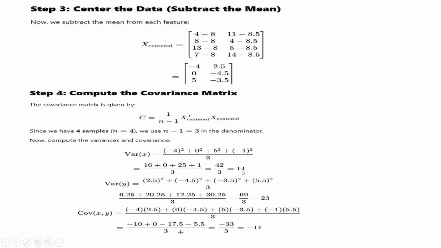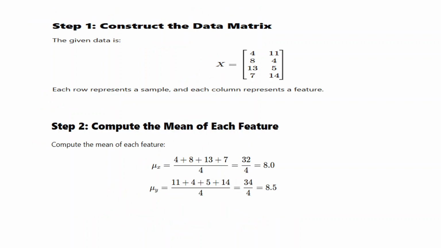Between x and y, you have to consider both points when performing the multiplication, and substitute. So for the variance of x and y, we consider the same data point and perform the subtraction, and for x comma y and y comma x we consider the difference between both points. I will explain, because x comma x and y comma y are easy.